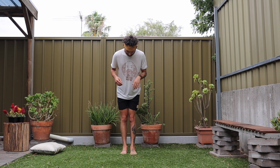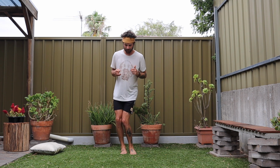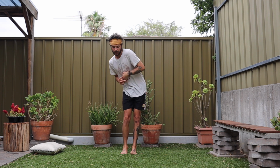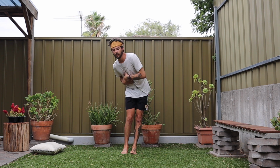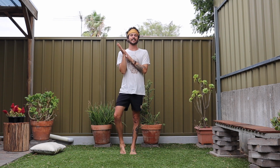Start just going around the ankles. Knees start to come in. Hips. Start to add the shoulders in as well. Keep a little bit of core engagement. We're just allowing everything to move, everything to be fluid. Good. One more. Start to come back to center.